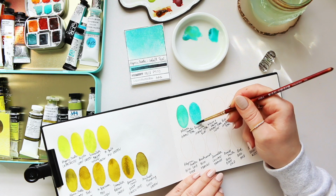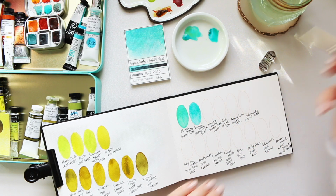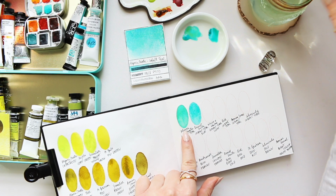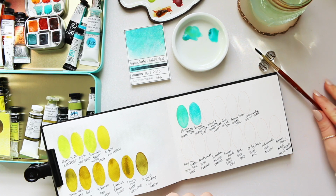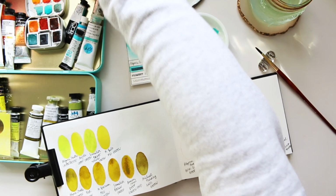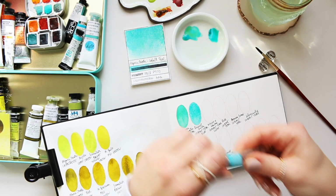Okay, let's lift a little bit here. So right side by side you can see slightly greener. Winsor Newton Cobalt Turquoise Light.